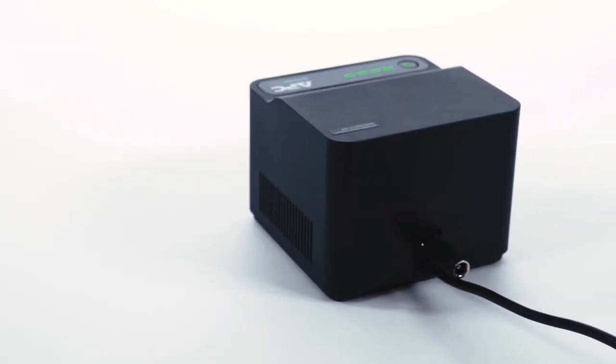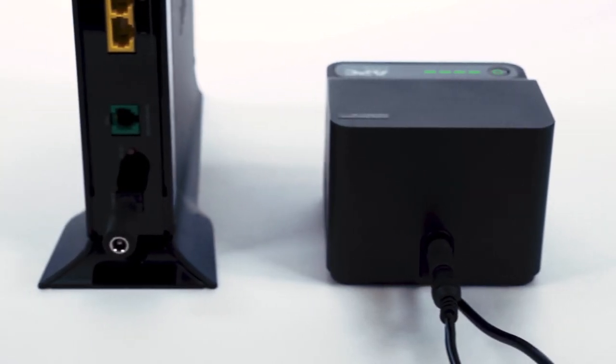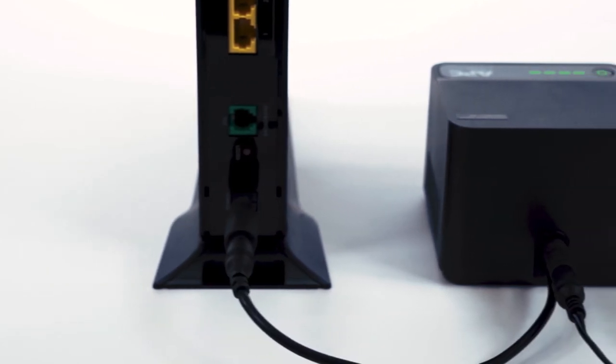2. Plug the router's power adapter plug into the Backups Connect. 3. Plug the Backups Connect into your router.